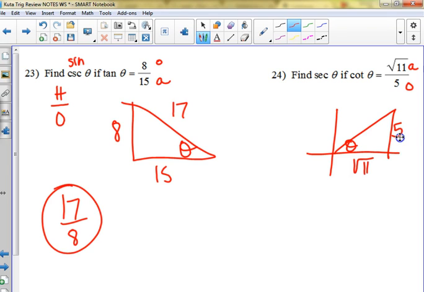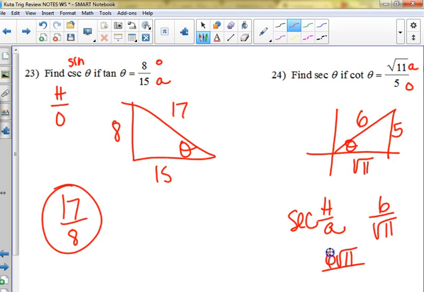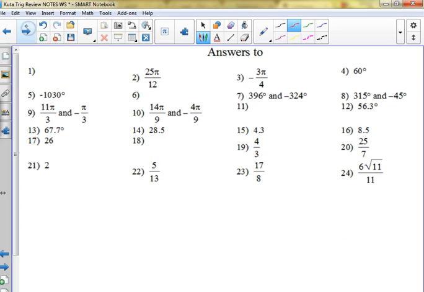If I square that, I get 11. I square that, I get 25. What's 11 plus 25? 36. Square rooted is 6. Secant is cosine flip. So it's hypotenuse over adjacent, which would be 6 over square root of 11. Some mean math person somewhere decided we can't leave it like that. We have to write 6 square roots of 11 over 11. Yeah. The joys of Precalc. Is that everything on that page?